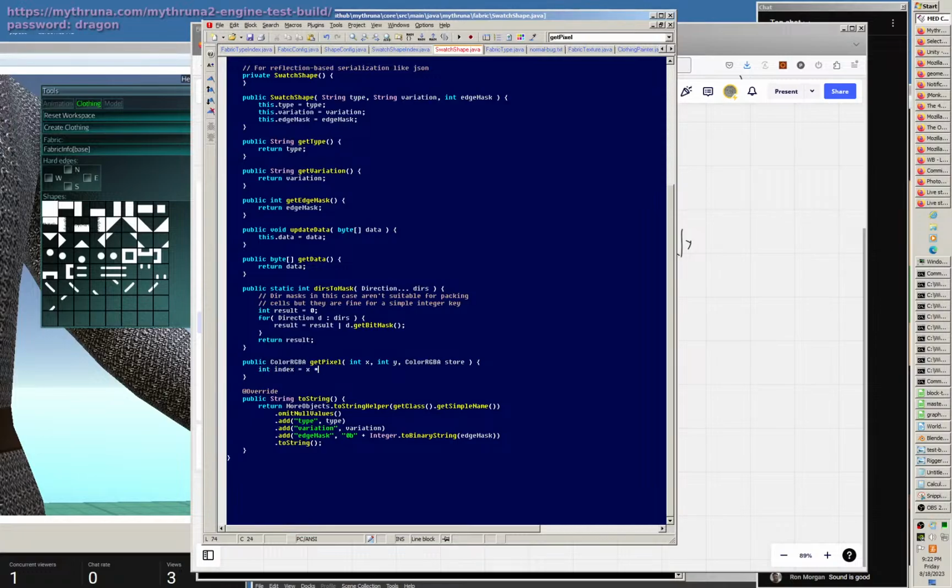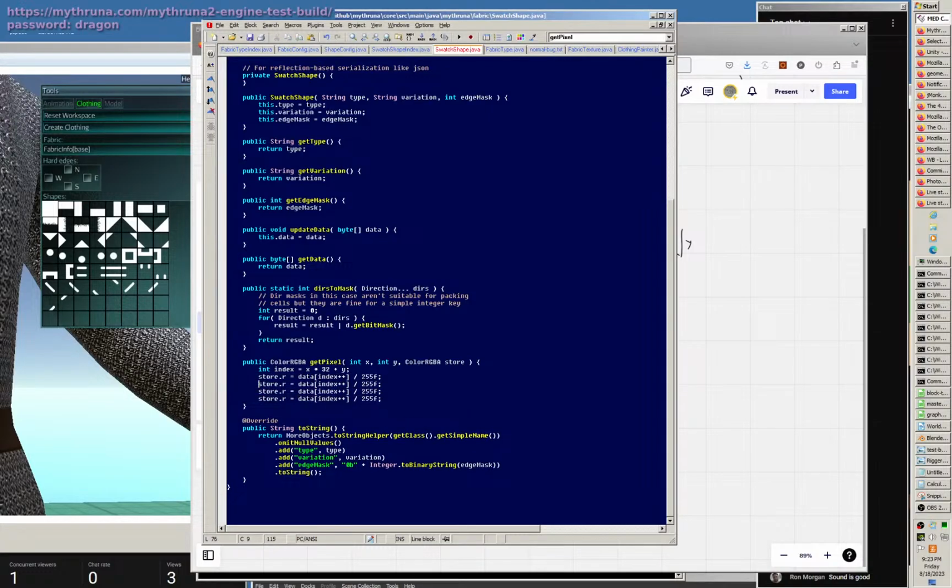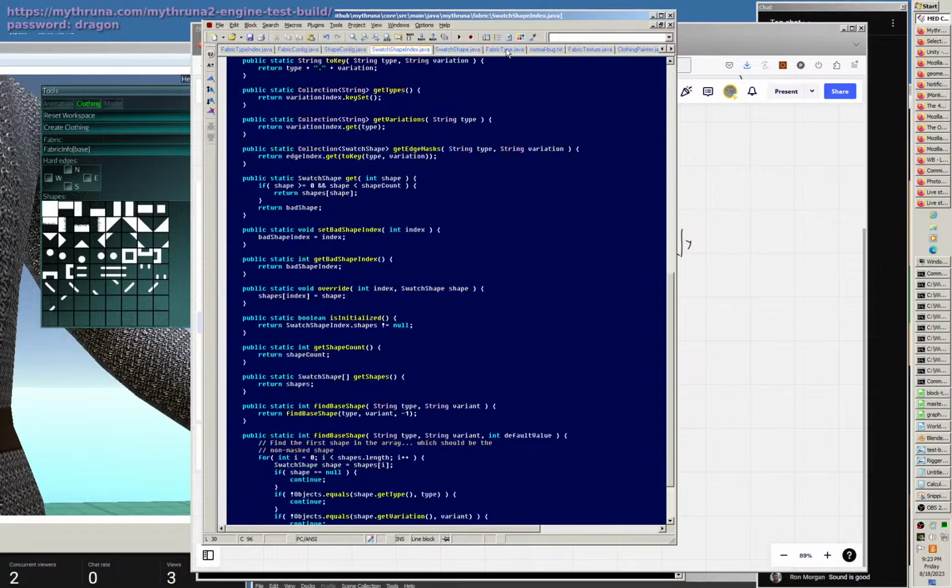Index equals x times 32 plus y. And so store.r equals data sub index plus plus. And so this is divided by 255, because data is 0 to 255, and we want color to be 0 to 1. And so we will do this for GBA. The first component is R, the second, and so on forward. And then return store. All right, so now we have a get pixel.